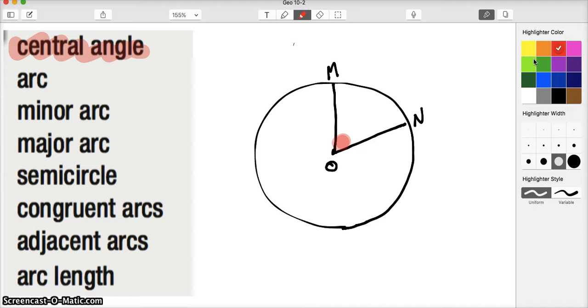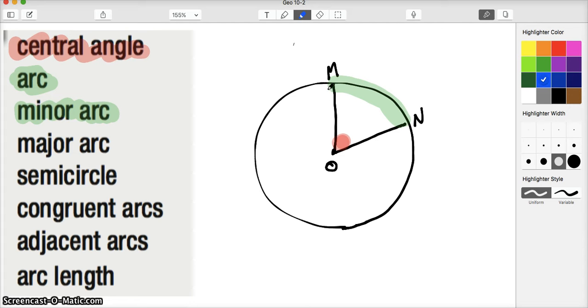And so the arc now is, when I think of an arc, I think of pizza crust. It's like this little bit of pizza crust right here. All right, so that's our arc. Arc is the measure here. So this arc that I'm talking about is also a minor arc. It's a minor arc because it is smaller than a semicircle. And I know I'm getting out of order with my vocabulary, but we all know what a semicircle is. It's half of a circle, and we'll get there. But this arc is a minor arc because it is smaller than a semicircle.